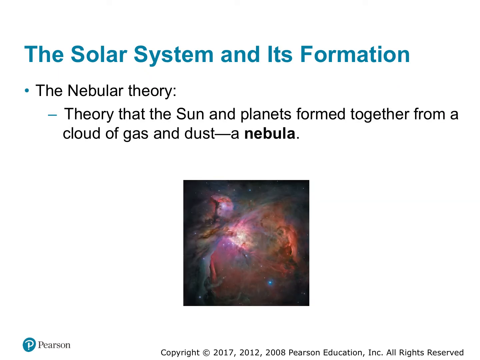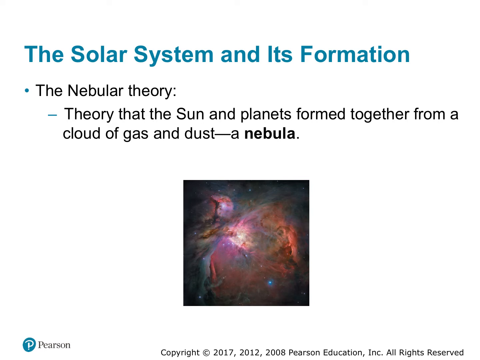So the big question is, how did we get here? And the main theory that accounts for the formation of our solar system is what's called the nebular theory. And the basic idea is that the sun and the planets form together from a cloud of gas and dust, a so-called nebula. Now, we have, through telescopes, actually witnessed the formation of new stars in similar clouds. And so we know that this is certainly a way that stars can form, and the main way.